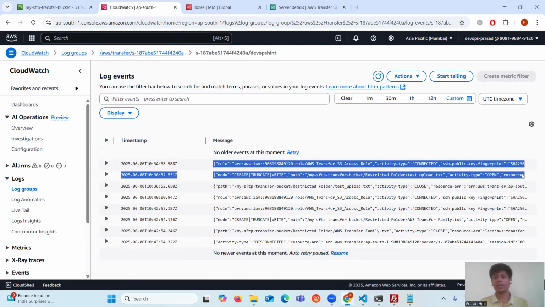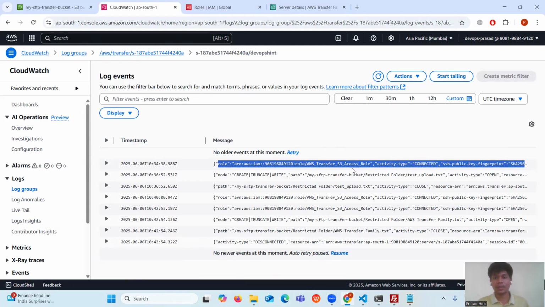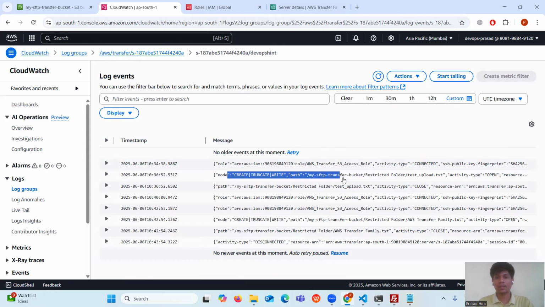If any error happens, it will also appear here. You can see the role AWS Transfer S3 access role and the activity type, connected using SSH public key. And we have uploaded the test upload.txt file to my SFTP transfer bucket restricted folder. Its full path is written here.